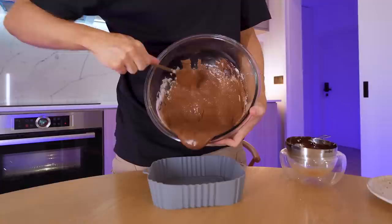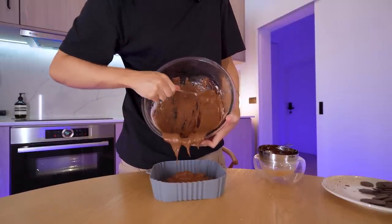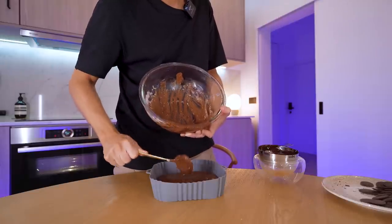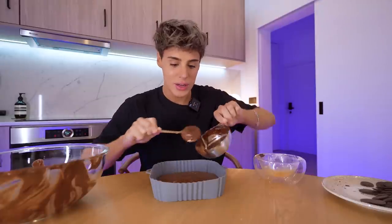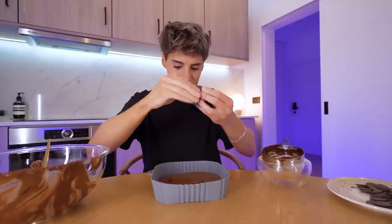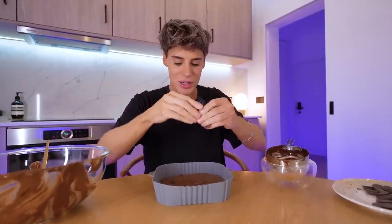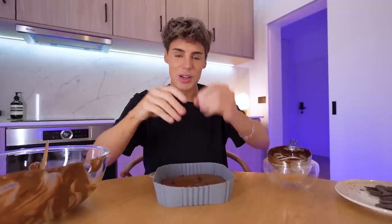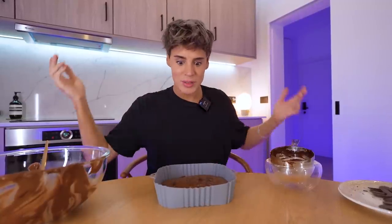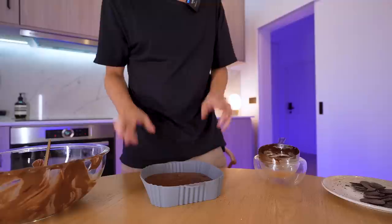So I'm going to add the batter — it smells really good, it smells like chocolate. There are some chunks of chocolate in it, which I actually wanted for texture. I'm gonna add maybe just a couple more chocolate pieces for a little bit of something when we cut into it, and this still is two ingredients because this is the same chocolate I used in the center. This is ready to go in the oven for 25 minutes. I think this will work out.